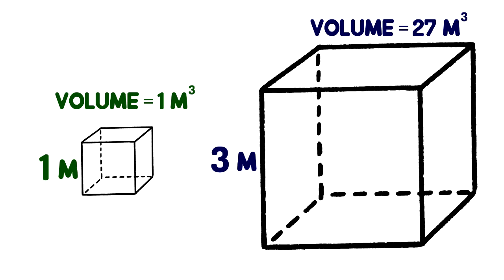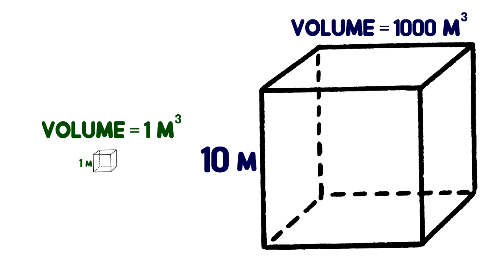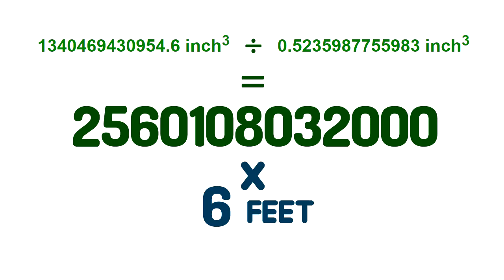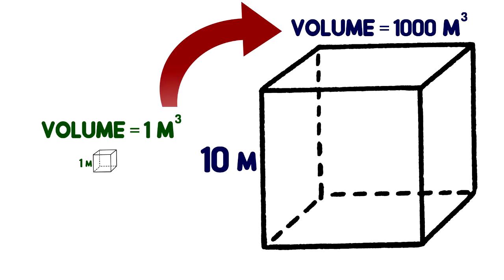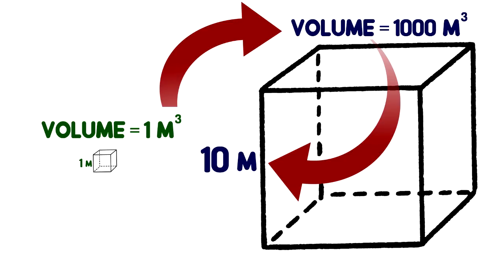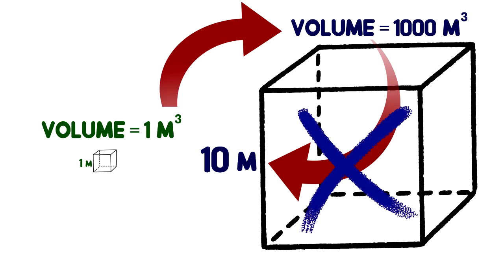We can say a cube with 3 meter sides is 3 times bigger than a cube with 1 meter sides. The difference in volume, however, is 27. The volume of a cube that is 10 meters, or 10 times bigger, would be 1,000 times that of a 1 meter cube. If you were to multiply the number of gemstones that could fit into the cluster by gem's height to figure out the cluster's height, it would be like multiplying the amount of smaller cubes that could fit into this larger cube to figure out the larger cube's height. You're doing it wrong. It doesn't work.